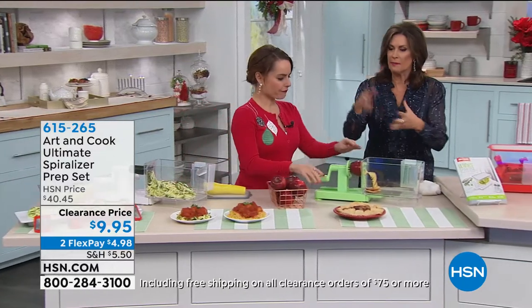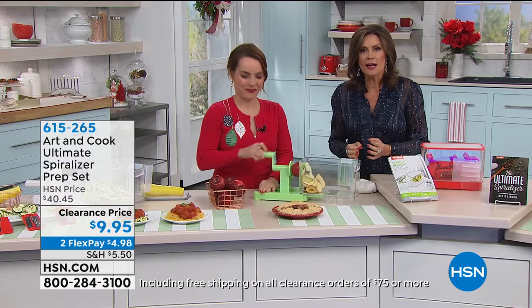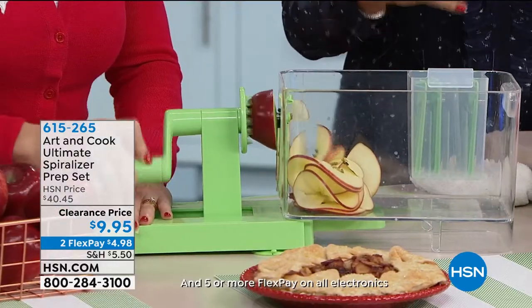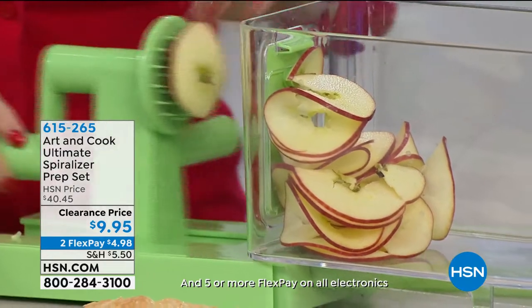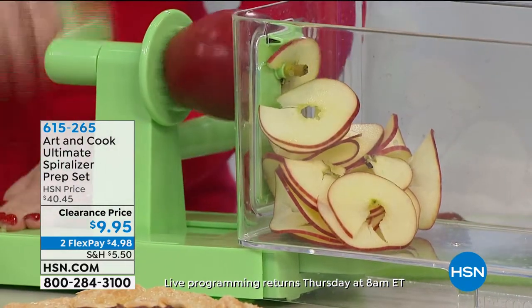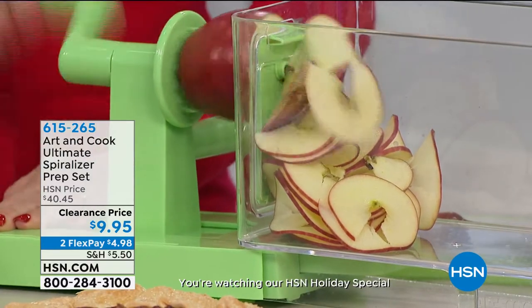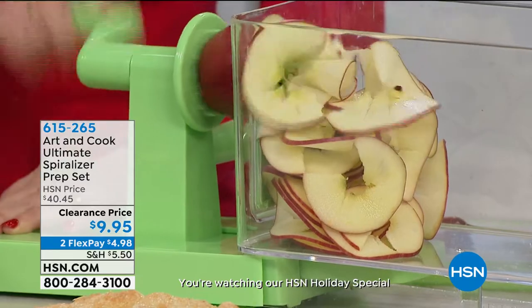I'm not a big fan of some of the squashes and everything, but when you spiralize them, they taste different. Part of it, I think, is the visual, but part of it is just the flavor changes when it's a different texture, a different thickness. And look at what you're able to do in a matter of seconds. And this spiralizer is effortless and easy to use.